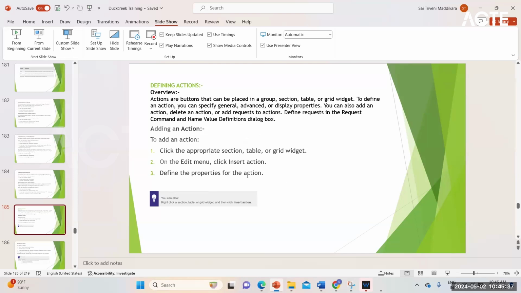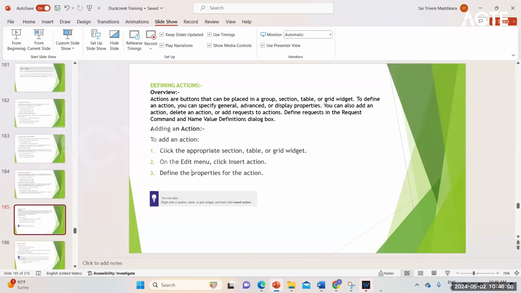For example, I wanted to add a button like Next on that first page, in the bottom right corner, that is in the last section. So I'll click on the particular section, right click it and click on insert action.